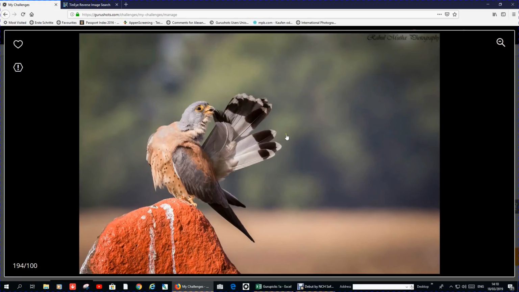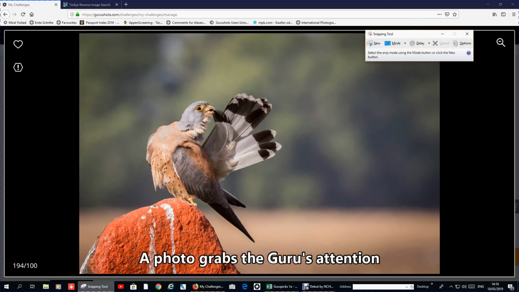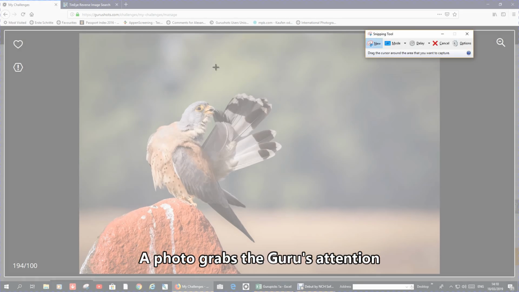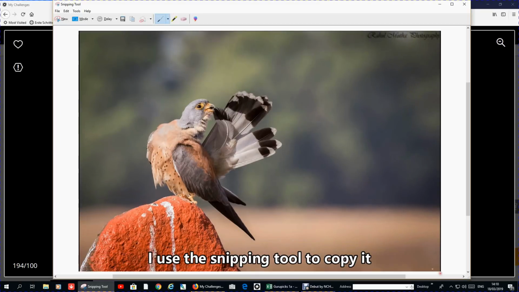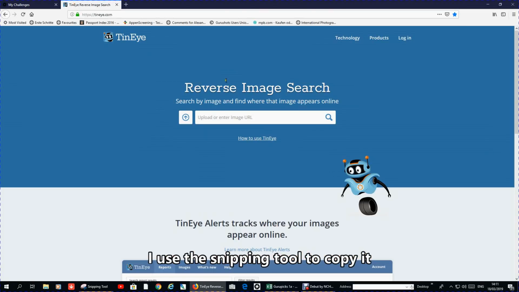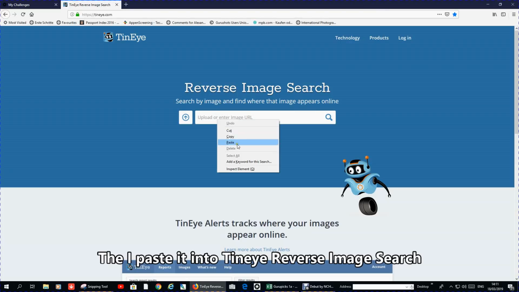Now, this is a photo I happen to like. I'm not an expert. It looks like a special form of pigeon. I haven't picked one pigeon yet, but I think this is going to make me pick it. I like it. So I use a tool. I use my snipping tool. What I do is I make a quick copy of it. I go to edit, press copy. I go here. I have my TinEye reverse image search, left button, press paste, and wait till it starts working. It will take sometimes not more than 5 seconds till it starts working.